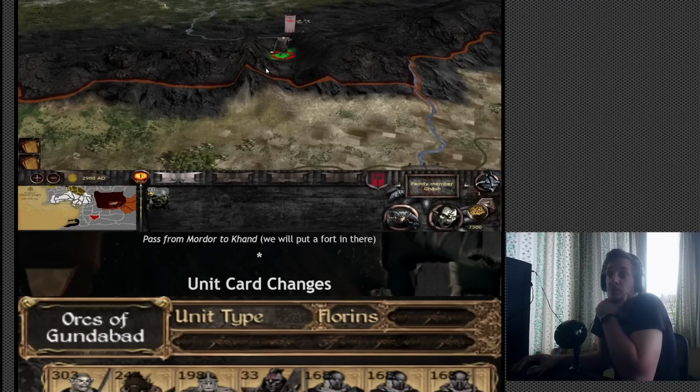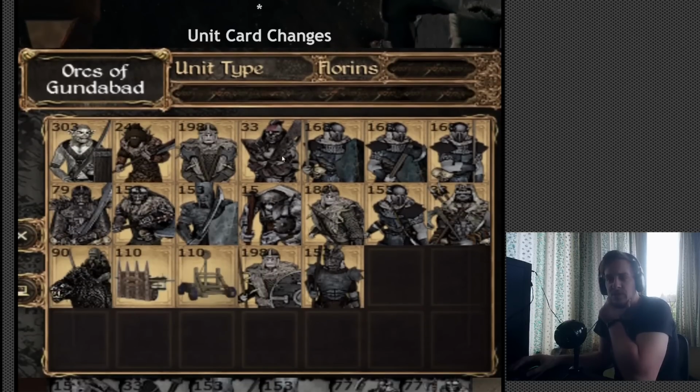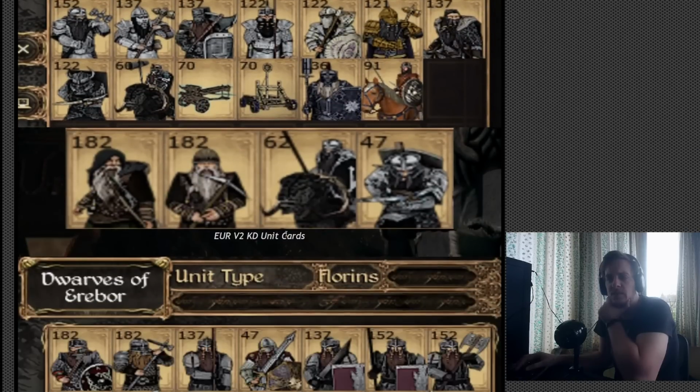Or if you're playing as Mordor and you want to punish good Khand, that's also an option. Some changes to the unit cards. Okay. They look a lot more fleshed out, which I like. Gundabad, Khazad-dûm as well. They used to be kind of small, but now they look quite a bit bigger.